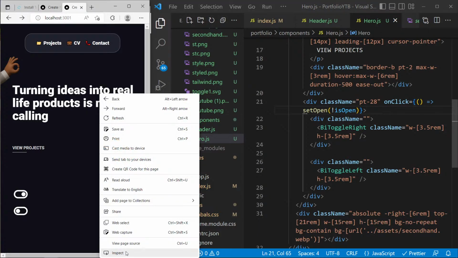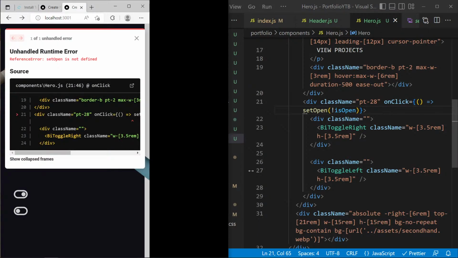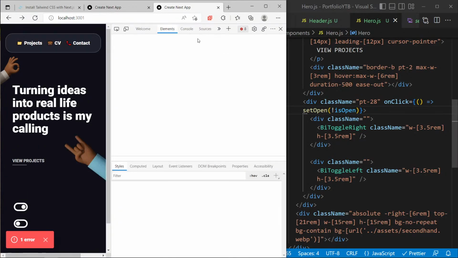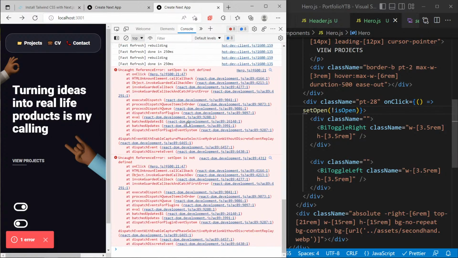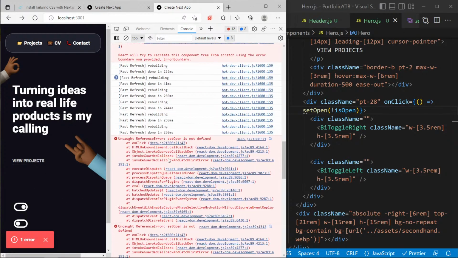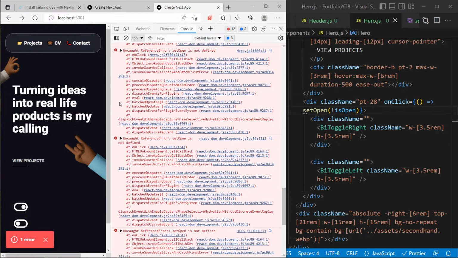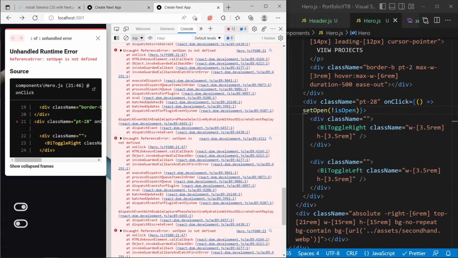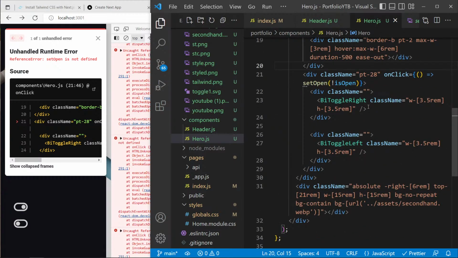And now if we inspect and see, click inspect and check our console, we're gonna see when we click this, let me check something. What's the problem? One error. Set open, it's not defined. Okay, so not set open, but set is open.